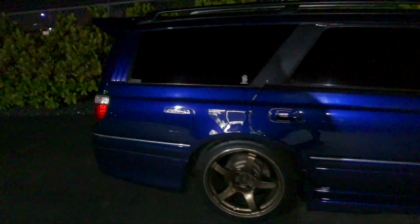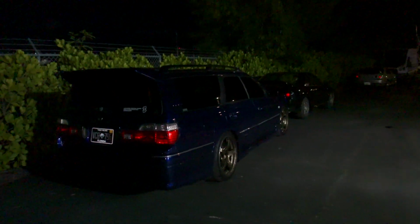God, bro, these Stageas are so sick. To be honest, don't see enough of them. Do not see enough Stageas out here at all. Fun fact, back in the day, I almost actually had an R32. It was a GTST, but it was between the R32 or the Altezza, and I chose the Altezza. Fun fact for those who didn't know.